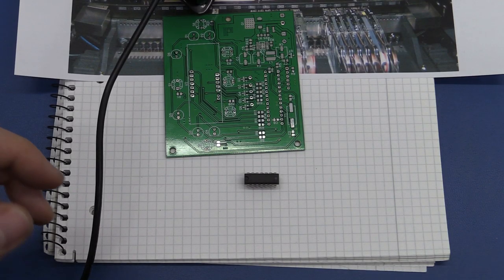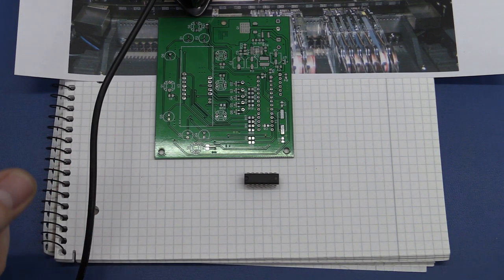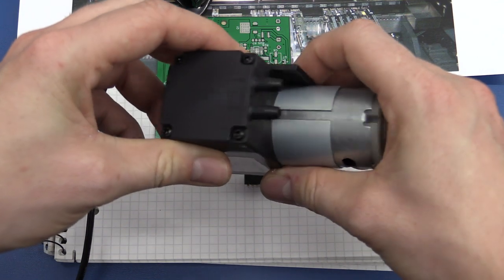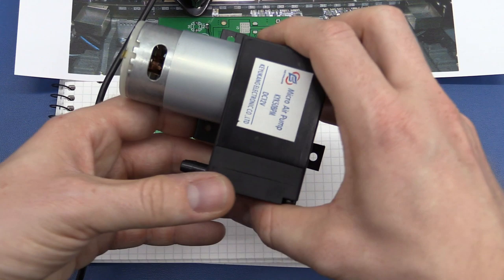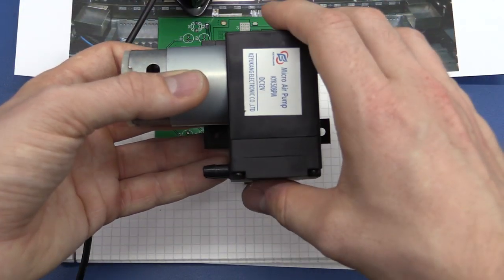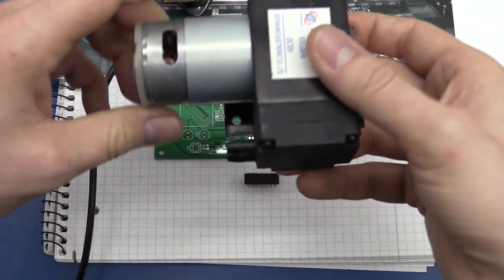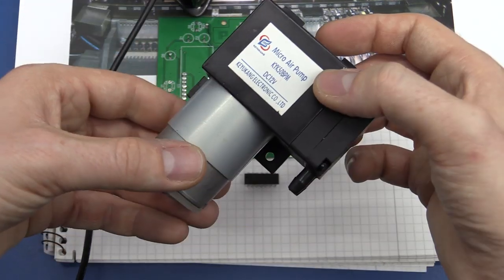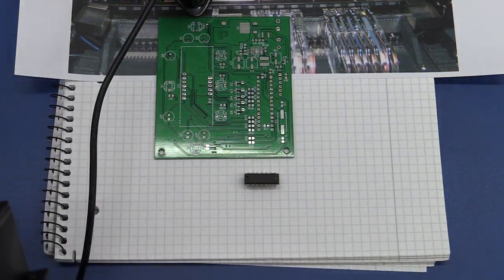So obviously one of the most important elements of a pick-and-place machine is the vacuum, and that comes from a vacuum pump. And I bought this from China. I just quickly tried it and it seems to work quite nicely. I'm not sure how long it will last until it's worn out, but only time will tell. This is one of the components that I got since last time, and we can actually demonstrate some things with this.